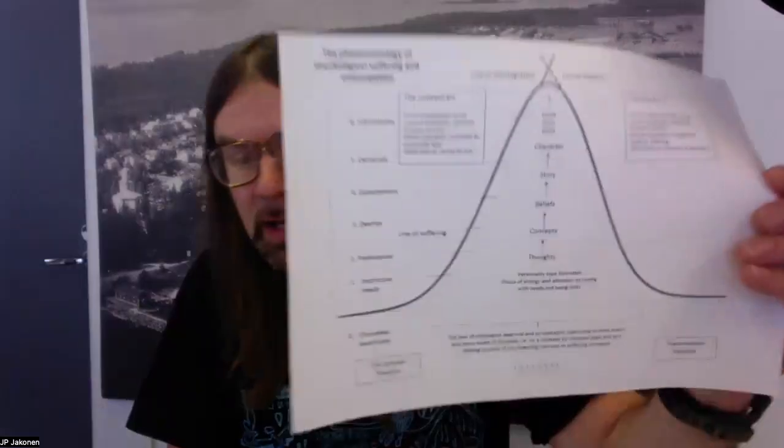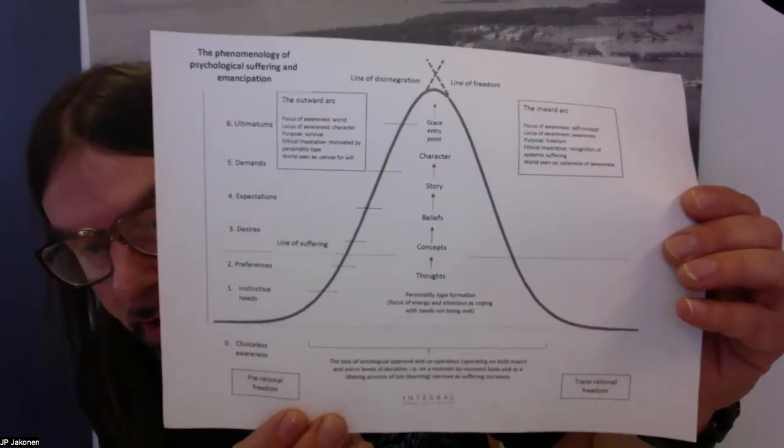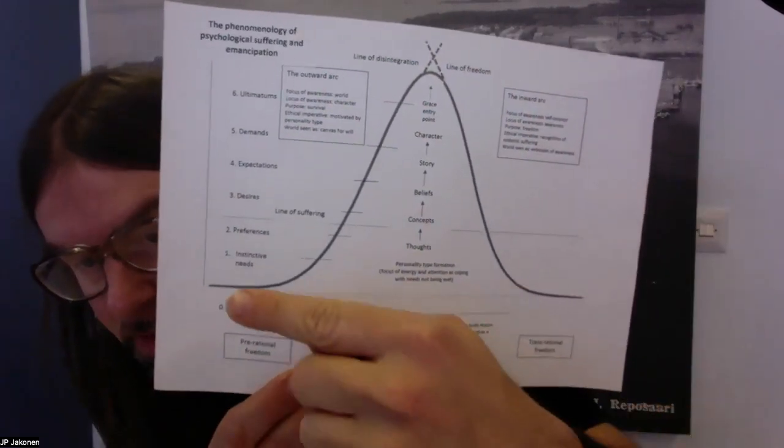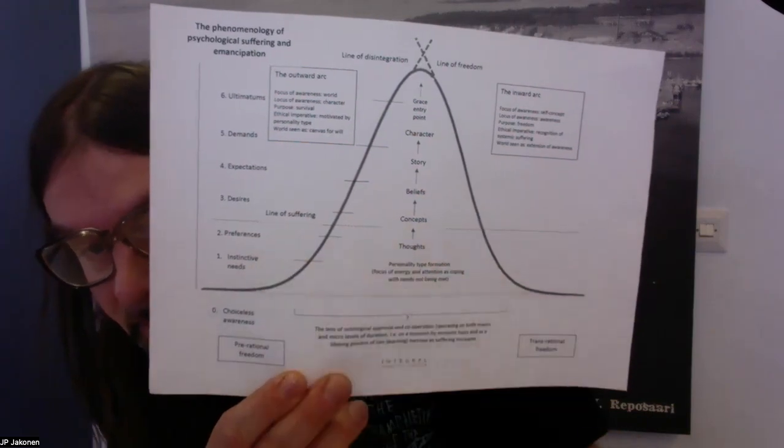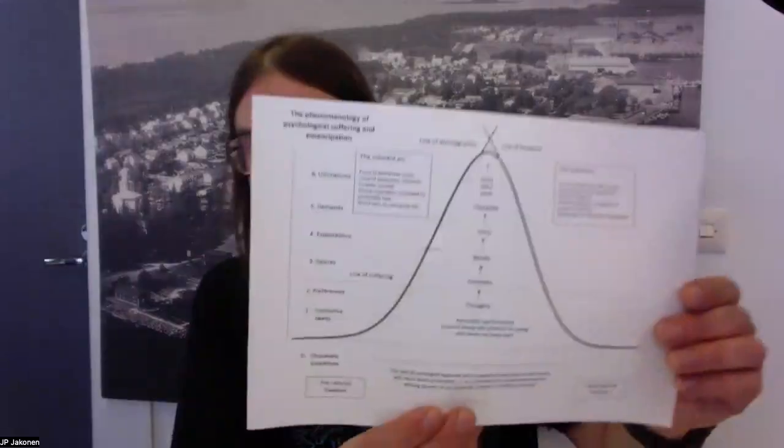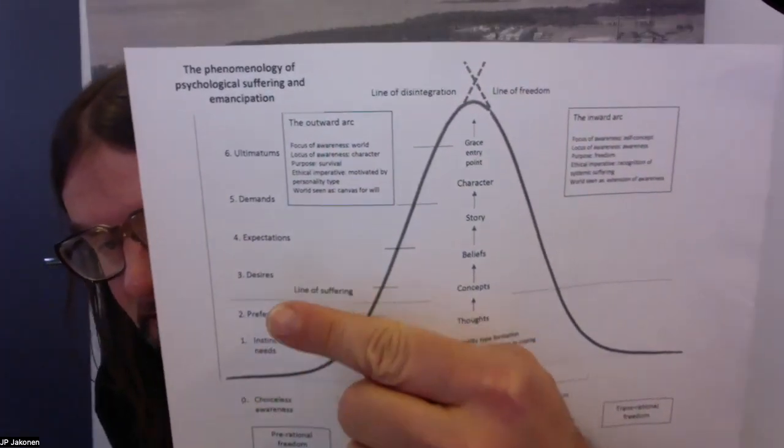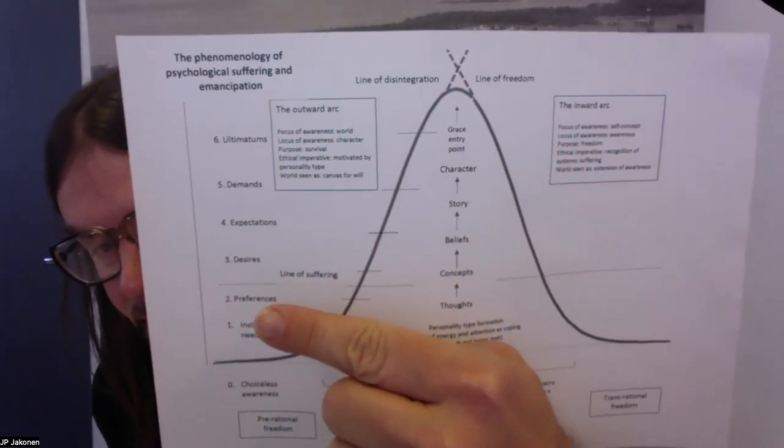But what happens is that from this choiceless awareness, the first arising is what we can call instinctive needs. So we need to go to the toilet, or we need to turn our heads when a branch crackles, whatever. Just basic human animal needs. Then we have some preferences, also very close to, I guess, most primates. I guess insects have preferences too. They might go this way, this way. They might be automatic. I don't know.